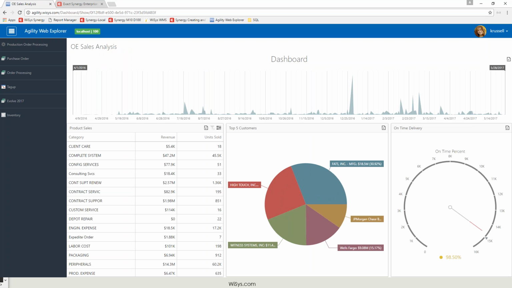This is just one of our sample dashboards that we have out here for your OE sales analysis. It is a feature and functionality with 577 or 567 when it's out that can run from the Agility Explorer, or it can run from your desktop. So also something to think about, because you'll be able to create those and run these from your Agility Explorer.